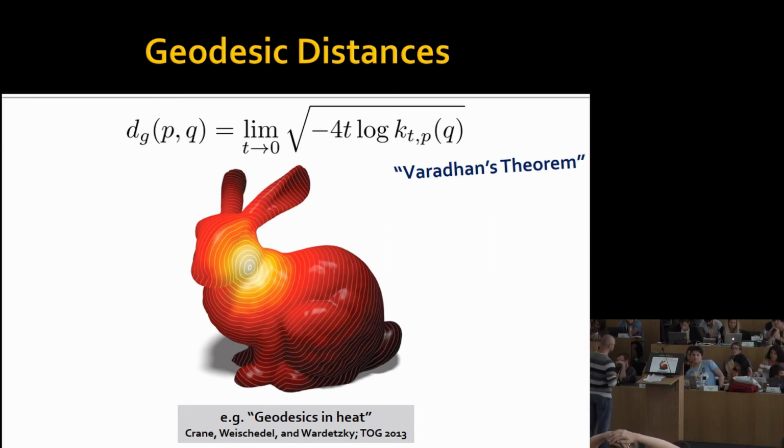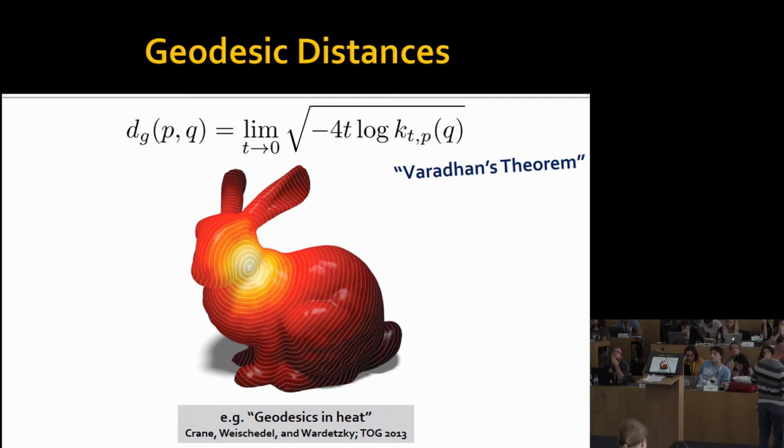And so that led, for example, my colleague Keenan Crane to define a very popular technique for computing geodesic distances on a surface, which turns out to be kind of a tricky task, by using this formula. He simulates heat diffusion and then just takes the log, and this is a good approximation of the shortest path between 2 points on a domain. Incidentally, this carries through in spectral graph theory as well. If you want a really bad algorithm for computing the shortest path between 2 vertices of a graph, one way you can do it is to solve the heat equation on the graph and take the log, and you'll see that you actually do get the distance back.